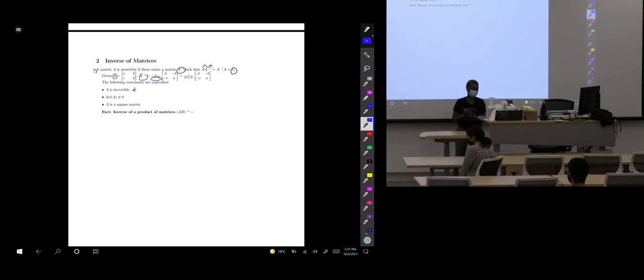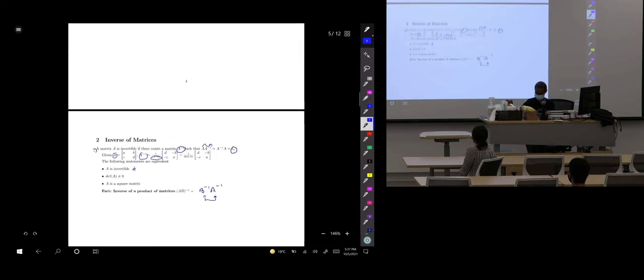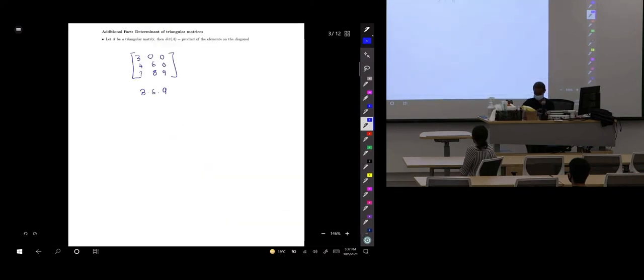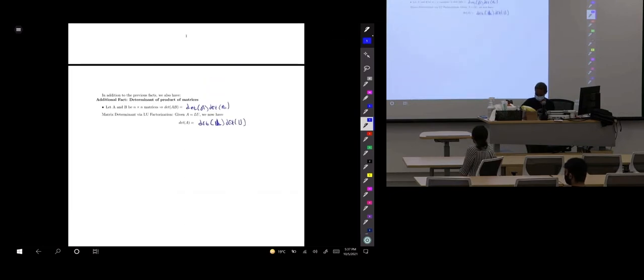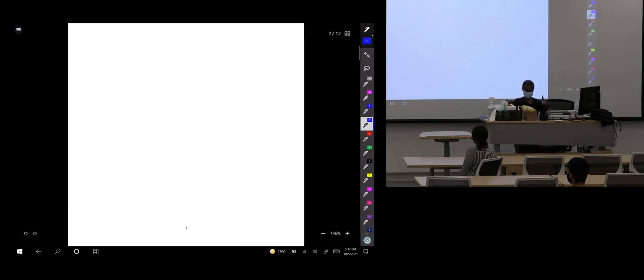That's correct. So the inverse of a product of matrices is B inverse times A inverse. Now the key thing to note here is that the order of your matrices is inverted, right? Before, when we spoke about the determinant of a product of matrices, we said it was the determinant of A times B, where we kept the same order. But when we talk about the inverse, that order reverses.